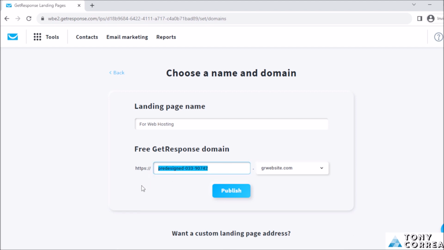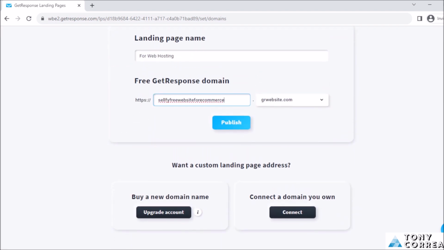For example, I'm going to put it like Sell5 free website, for example. This is going to be my domain name, Sell5 free website for e-commerce, grwebsite.com, and then we're going to click where it says publish.